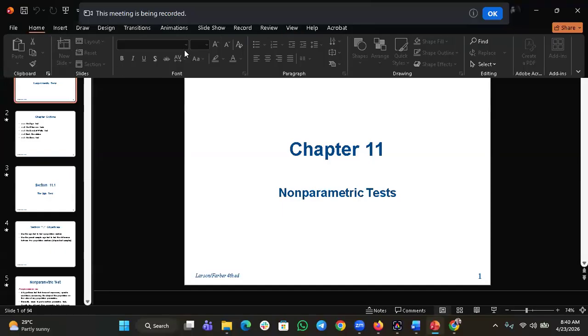When you click on it, go to home. When you go to home, if you like, you can decide to change the font style. Like this PowerPoint now, it seems it's not activated. So I'm sorry for that. I believe by next class, it should not be like that. I will get a better system that I'm going to use. Like this one now, I am not seeing any options in the font style.